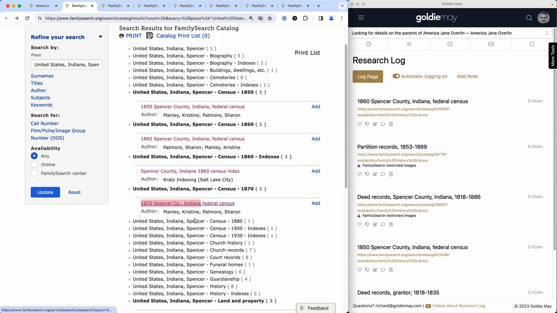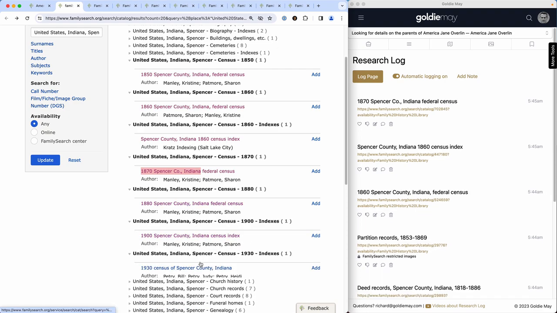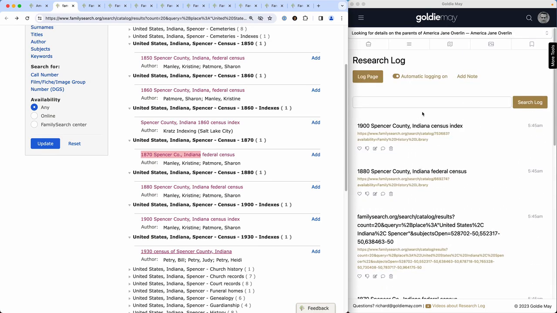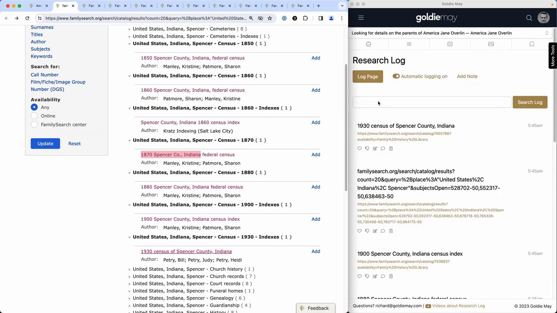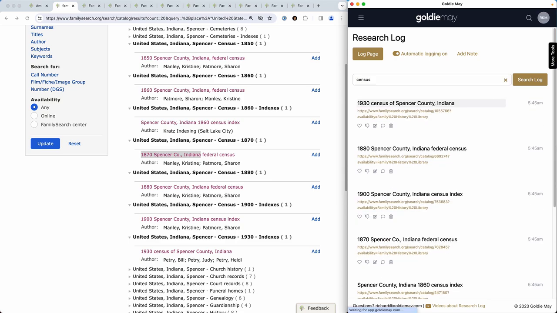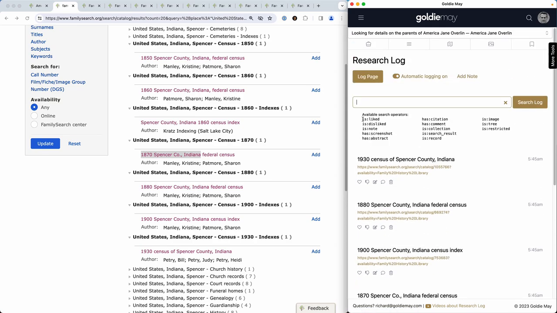What I'm doing is just wanting to fill up my research log so that you have a full page here. So did I get 10? That might have been 10. Let's see, what you'll see is a search bar appears here. And this is where I could search by any text. So I could search for Spencer or census or whatever, and get back all the things that are related to a census. But it also has these special search operators. So show me everything I've liked, anything I've disliked, anything that has a comment, etc.